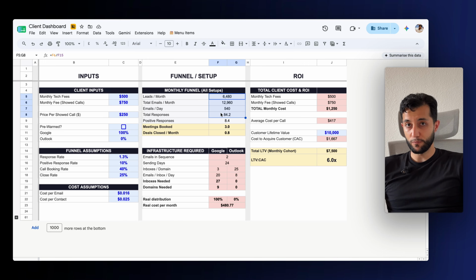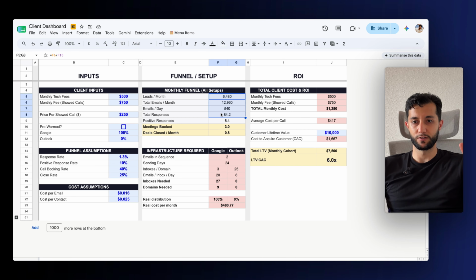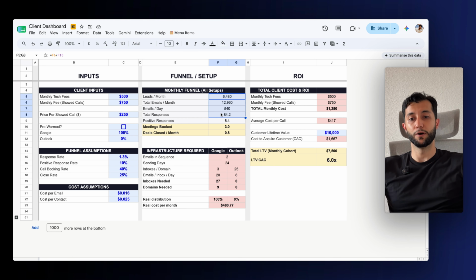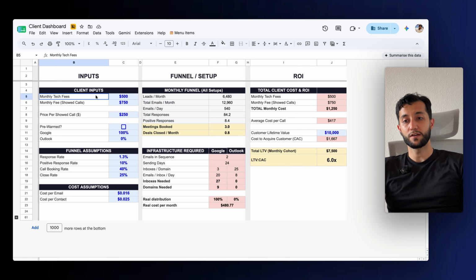0.02%. We had switched over to Smartlead, which improved it to 1%. But then recently we switched away from Smartlead to Email Bison, which is a private infrastructure. Now they get almost 3% response rate. Deliverability is excellent. But you get access to all of that just by buying yourself in with the tech fees.